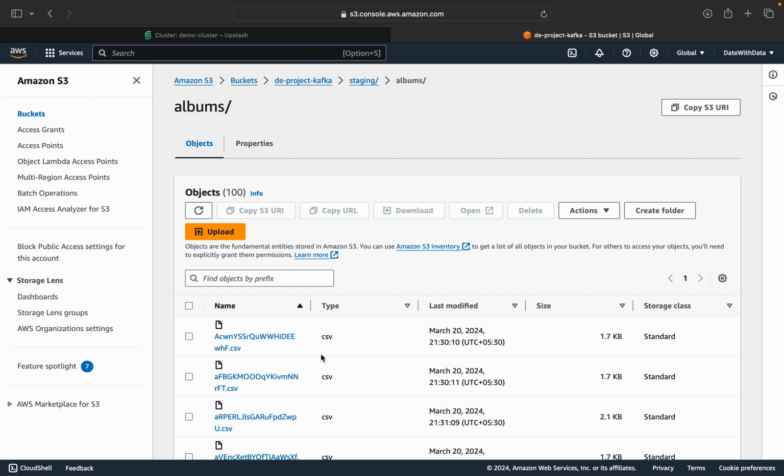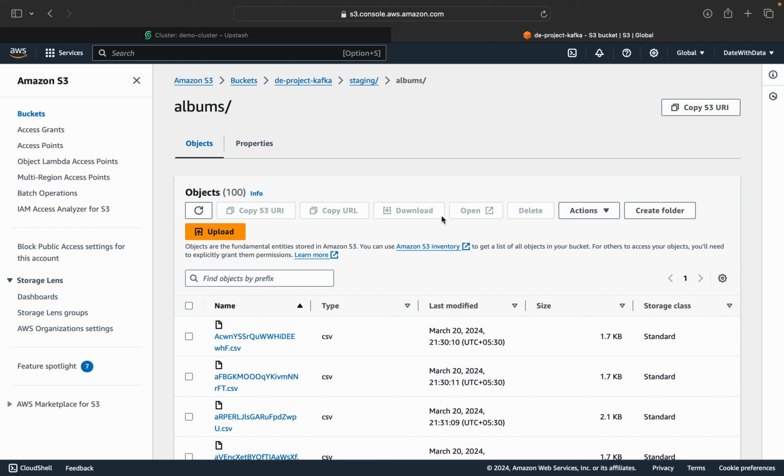We have so many small files that Athena will not be able to read them. Hence, what we do is take all this data from the staging layer and write it into our data lake. We can partition it there. We can partition by date. Let's say today's data will be written in one folder, then tomorrow's data will be written in another partition. We can do that, but since we are doing it for only one day, I will not be creating partitions.